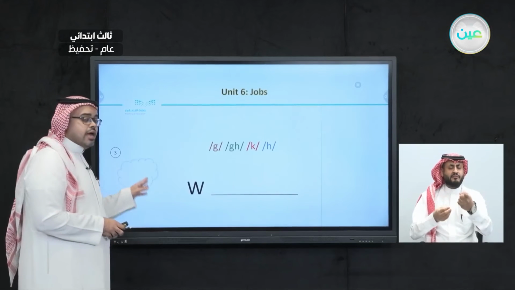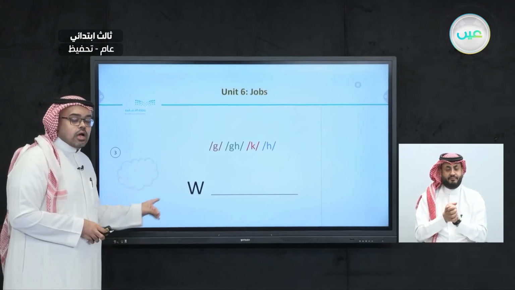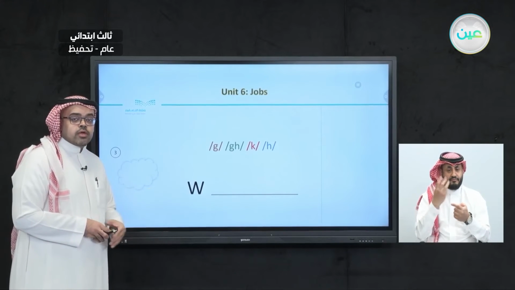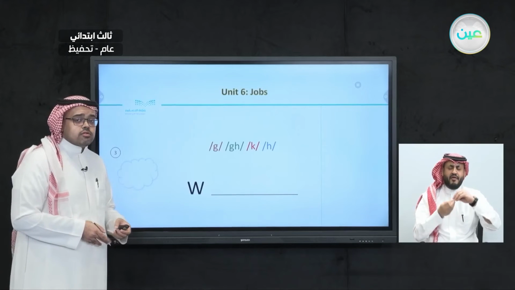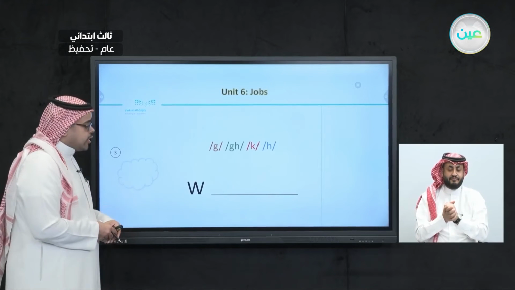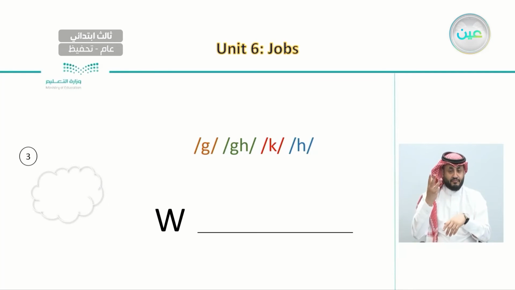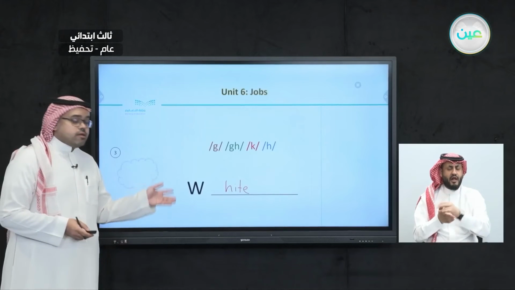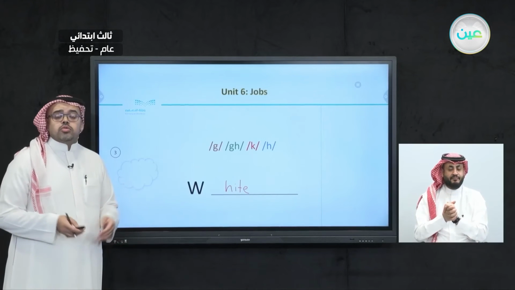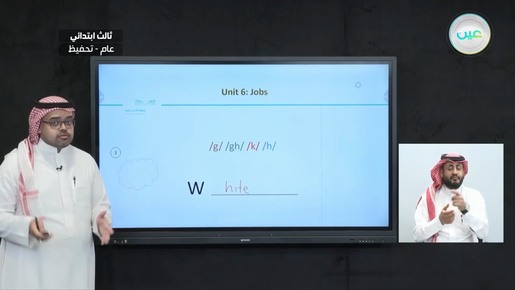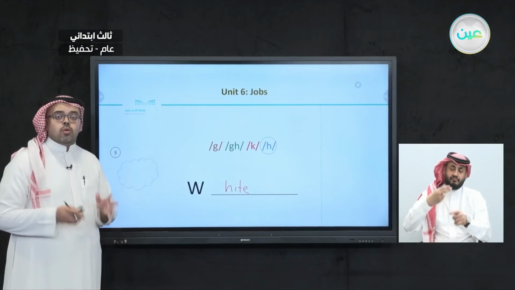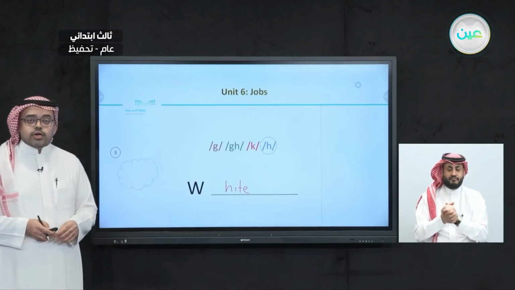So here we have this color, and this color starts with W. Can you think of any color that starts with W and matches this picture? I think you know that color, which is the color white. White. So repeat after me. White. White. Excellent. So, by saying this word, white, what do you think the silent letter is? It is, of course, the letter H, white. Now, let us move on to number 4.